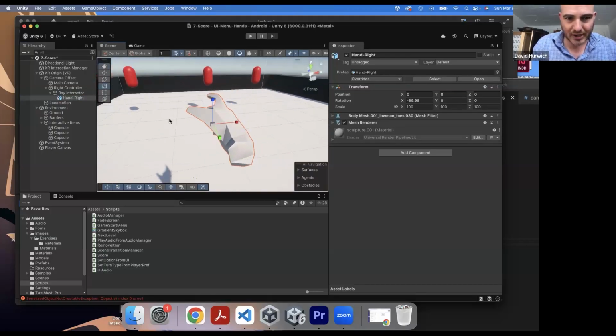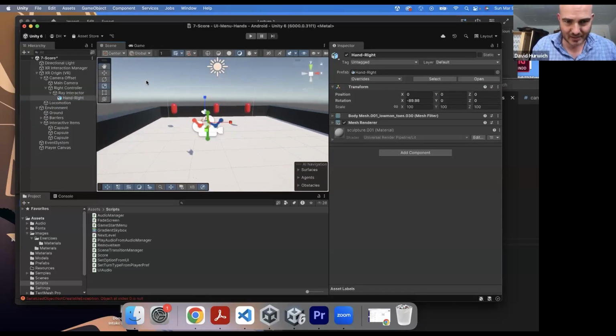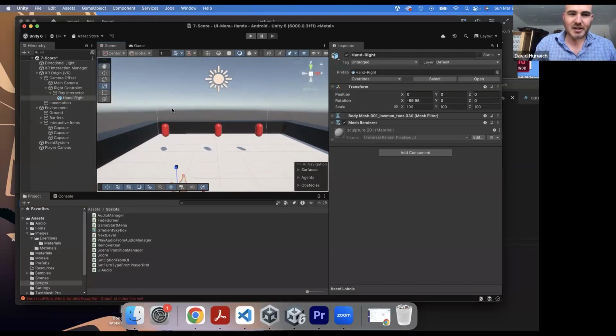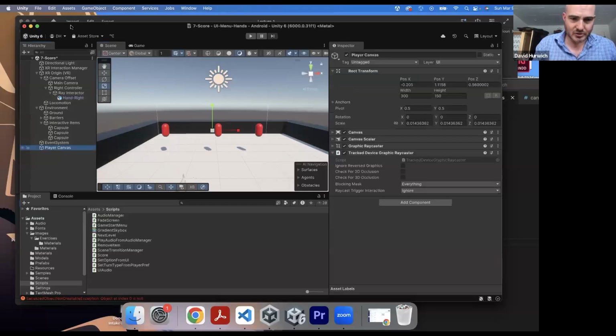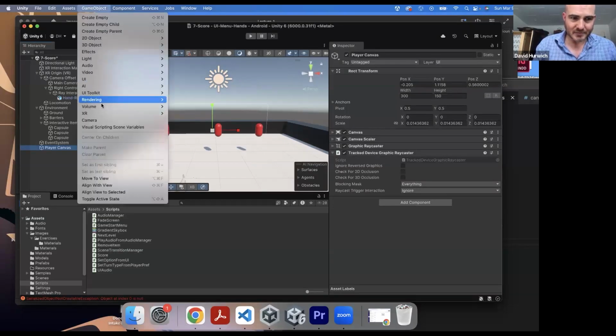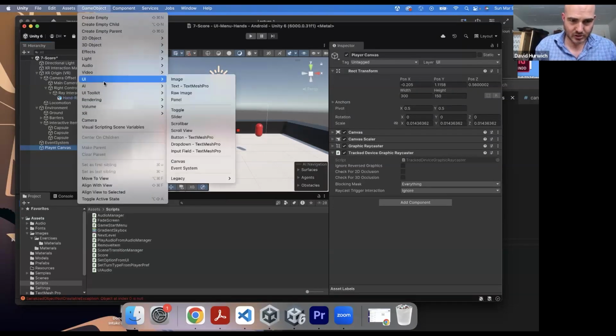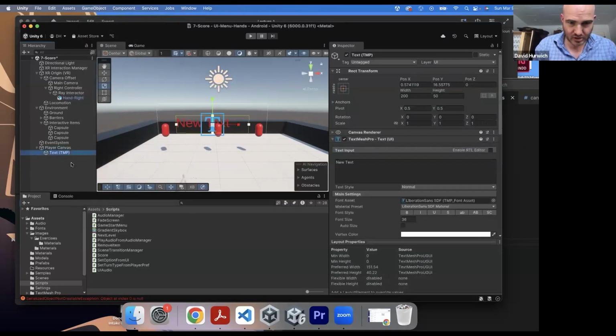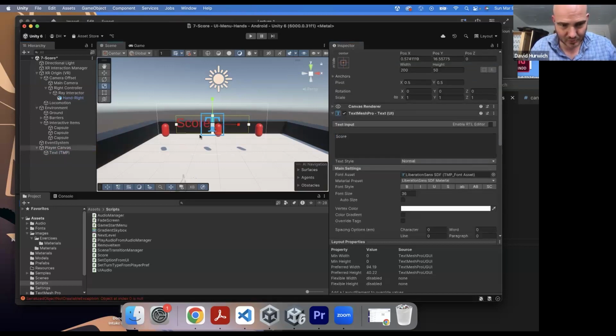But before I do that, I want to set up an element here. I'm going to put in UI text. And this is the text that's going to be the score. I'll just call it score, and I'm going to set the text color at the moment.